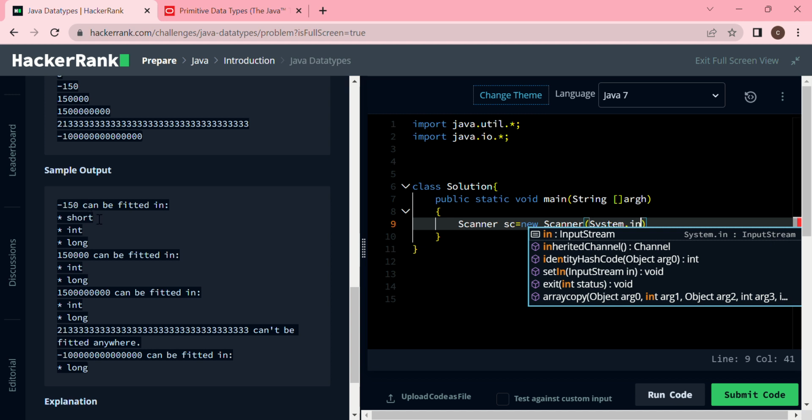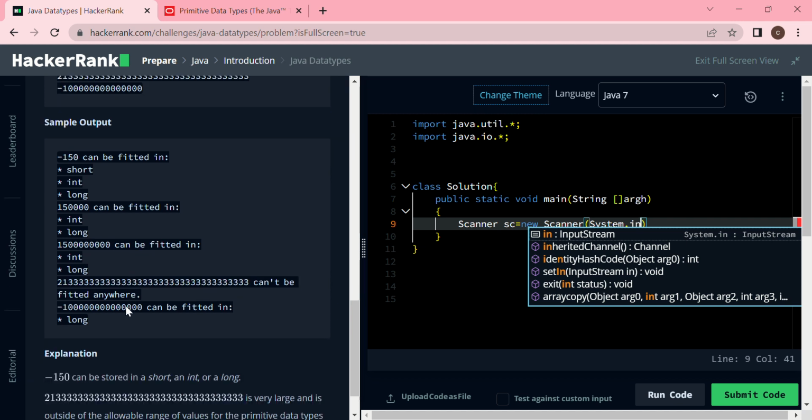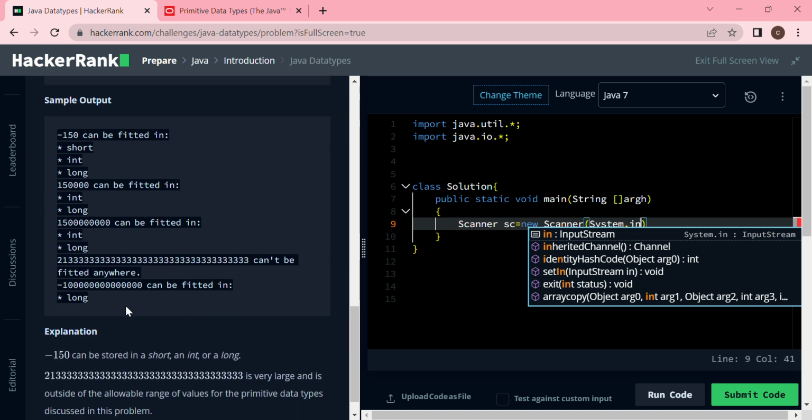It comes in the category of short, int, and long. The second one is 1540, which comes in the category of int and long. The third one also comes under int and long. The fourth one can't be categorized anywhere because the number is really long, and no Java data type can handle it. And the fifth one comes under long only.